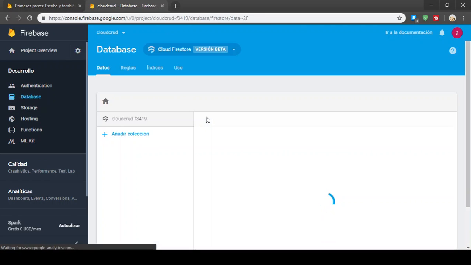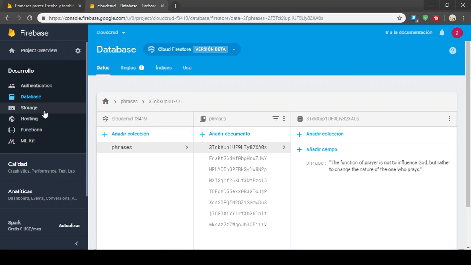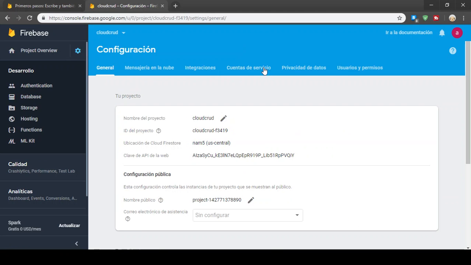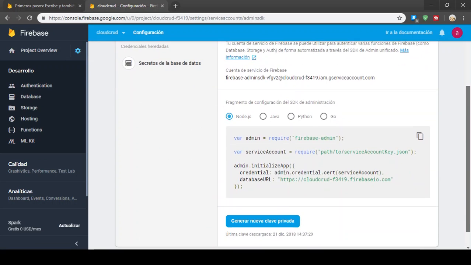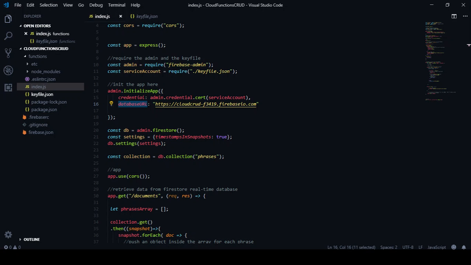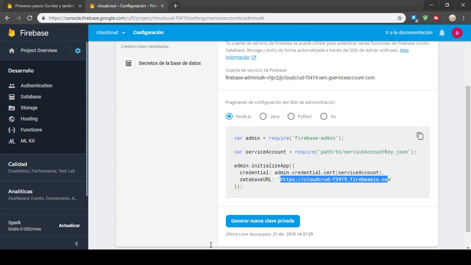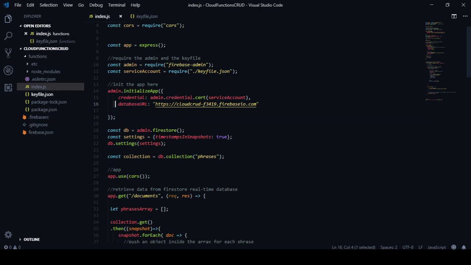So in this case, to get the database URL, well, you just need to, I think, it was there, right? Okay, I think you just need to copy this thing. Is that the same? Yep. Okay, just copy that and just use it. So this one is to be able to access the database.